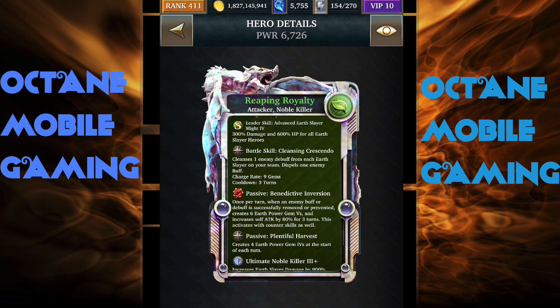It dispels one enemy buff, so it dispels buffs as well. So buffs are thorn, might, dodge, stuff like that. You've got a few more, but I'm just mentioning three. Debuffs are like traitor, gem silence, power gem silence, toxin, poison. You've got quite a few.